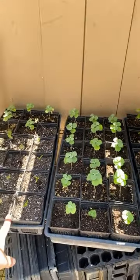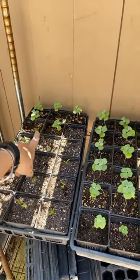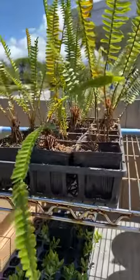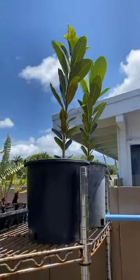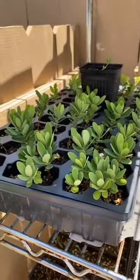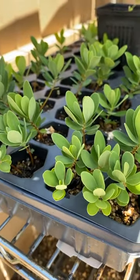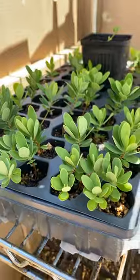There's some ma'o, the Hawaiian cotton, and some more Ilima in the back there. And then over here, we have some kupu-kupu ferns that I just split last week. Those are 2 kamani trees. Lots of akia that need to be separated and put into their own pots. So sometimes we'll put multiple seeds into each of these little plug trays to maximize our planting and minimize the space that all of these take up in our very small home nursery.